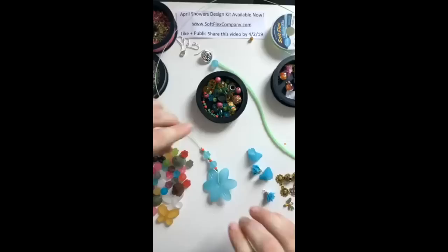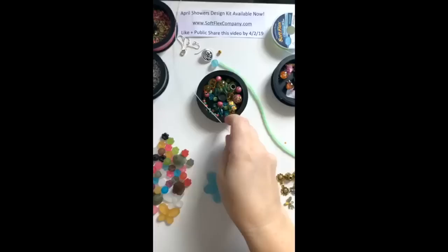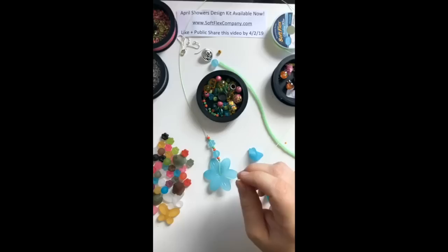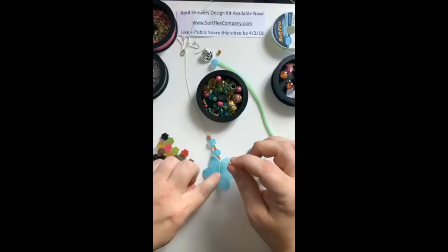Okay, so I'm going to check length again and make sure it's the right length. Yeah, it's great. It's a great length. And so I'm going to come around and just string my crimp on this time. I'll actually secure that crimp after I put my beads on and I've crimped at the bottom. So this one on this side will be the last crimp that I'll do.